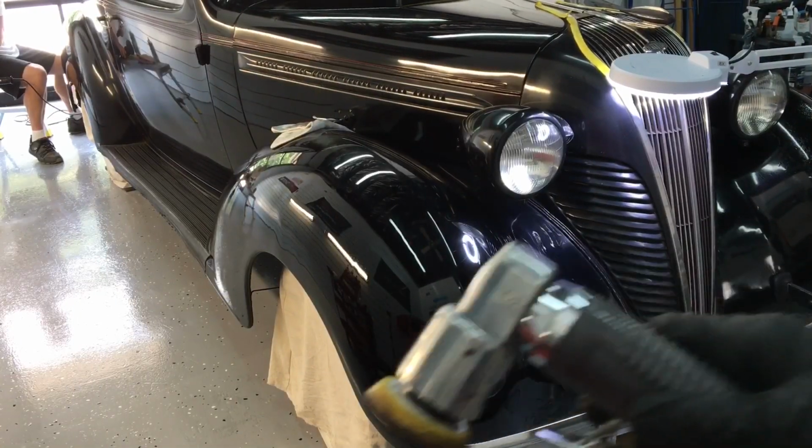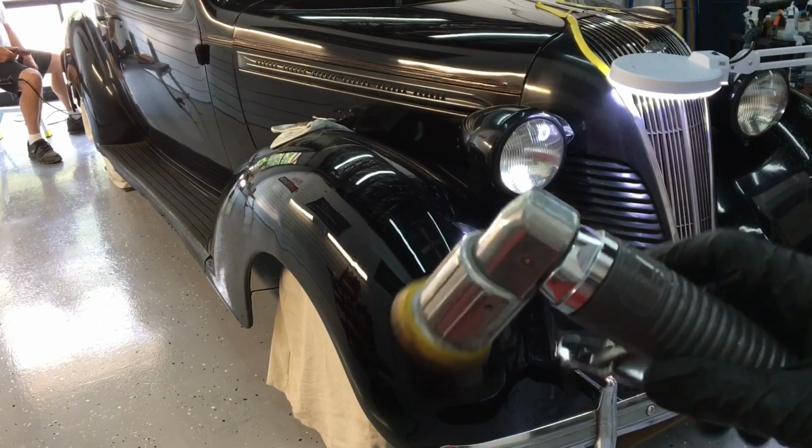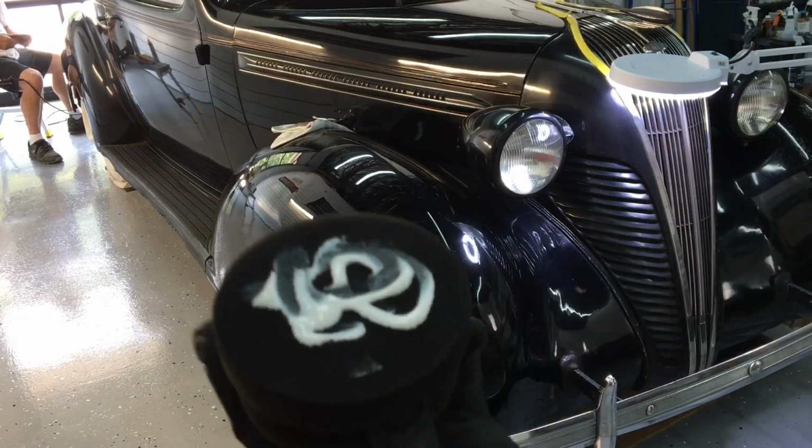Under the headlights there, I could try to squeeze in the 2-inch pneumatic. Any jump at all will pop it up against the headlight, so we'll just do it by hand.